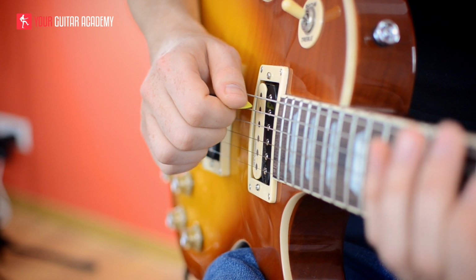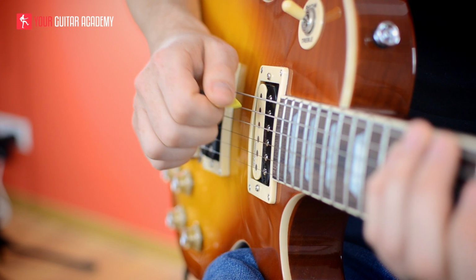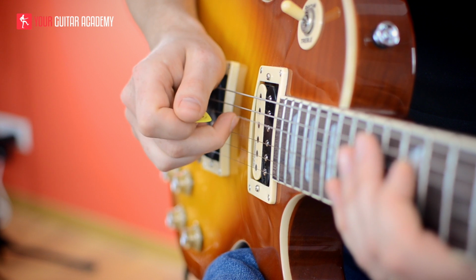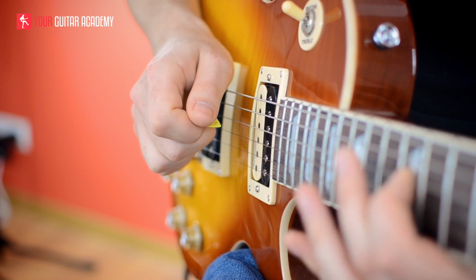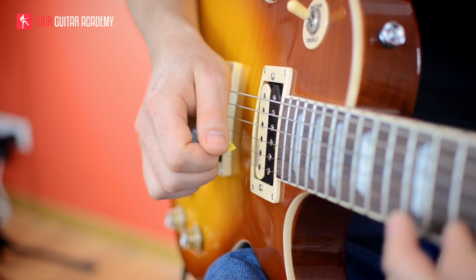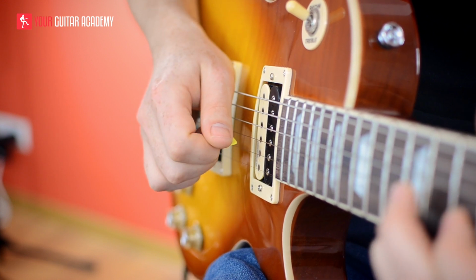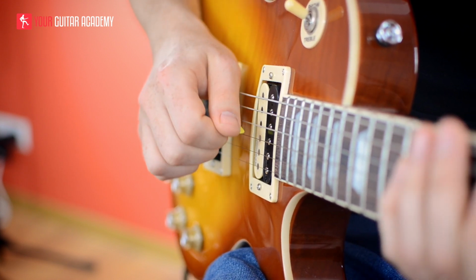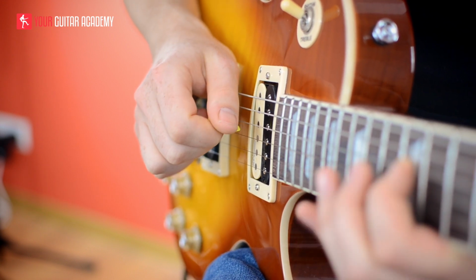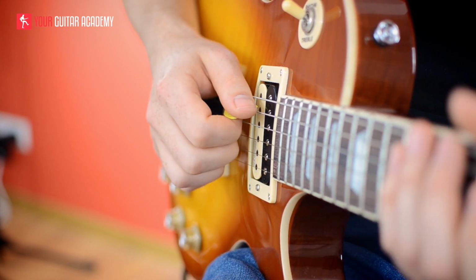And then we're just going to keep coming down. As we go down, we're just going to use the plectrum all the way down to the B string, the A string, and then for the D string, last slide, we're going to be grabbing that middle finger for the hybrid pick. So we've got hybrid pick, hybrid pick, hybrid pick, hybrid pick.